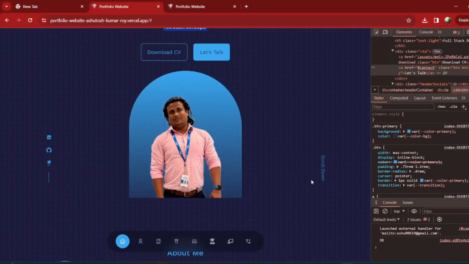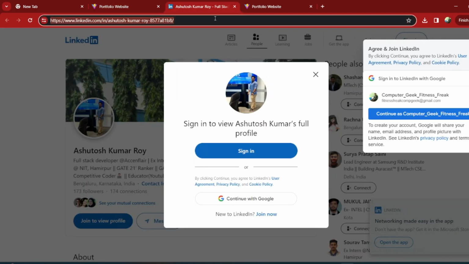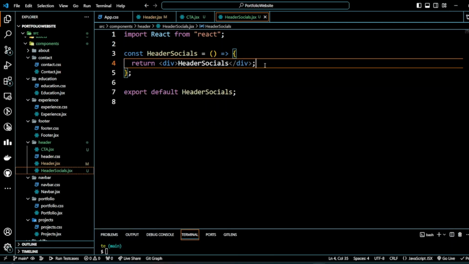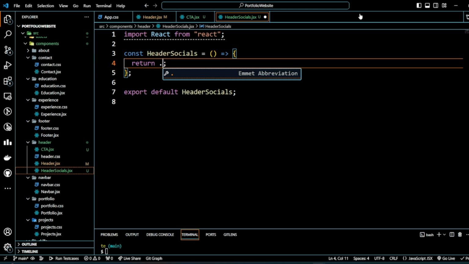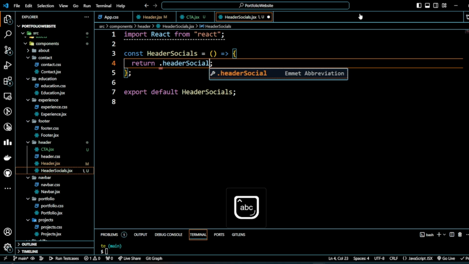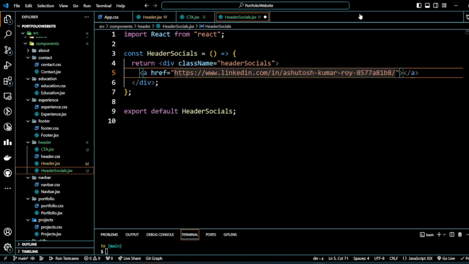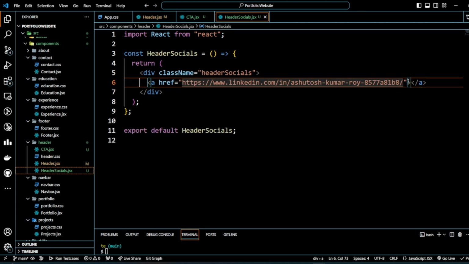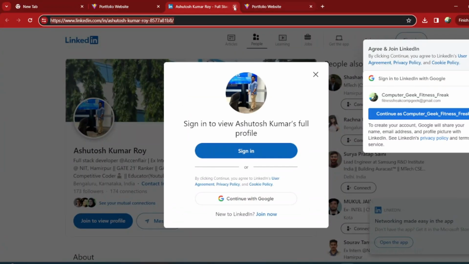Then we have to add the social links. I'm going to copy these links. It's already a new page actually. Let's copy this link, I don't need to open it. First let's provide the class header socials. Inside this we're going to have the href to this link, and we're going to import some icons. Let's click here and see whether it's opening or not.